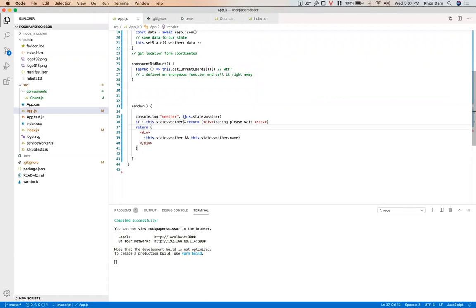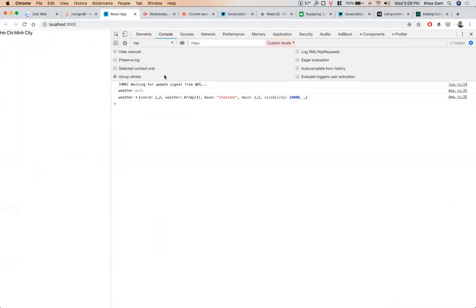So why do we need else? We don't need else because we already return. If we don't return here, then we need else. Okay. Questions? If no question, I will move on.